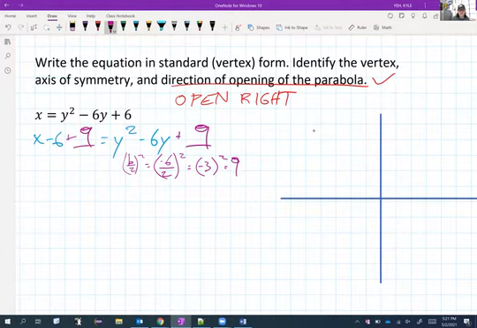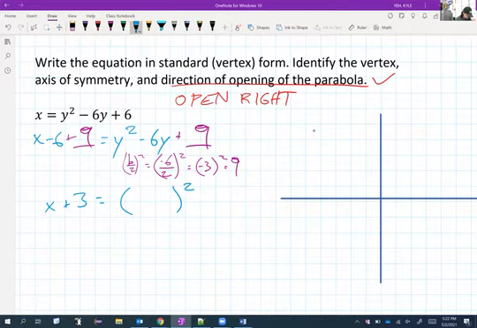So completing the square is not a new skill. It's something we have looked at, have studied, but now we're doing it to put these conic sections in their proper form. So what does that mean? On the left-hand side, we have x plus 3, if we combine like terms, equals, and then we just completed the square. What square is this? If we factor y squared minus 6y plus 9, we're going to get y minus 3.